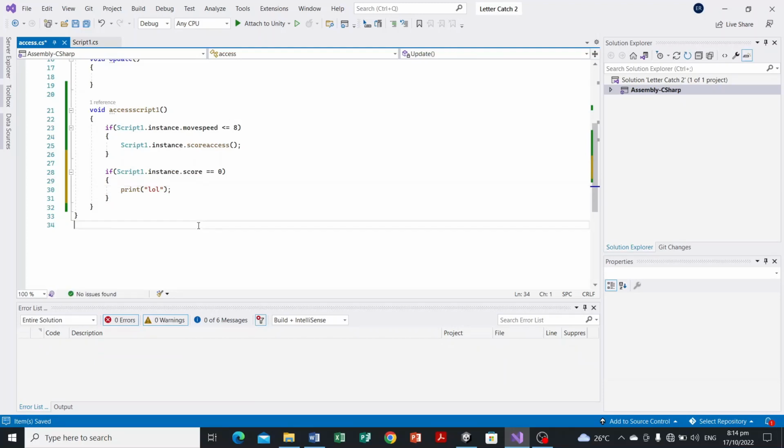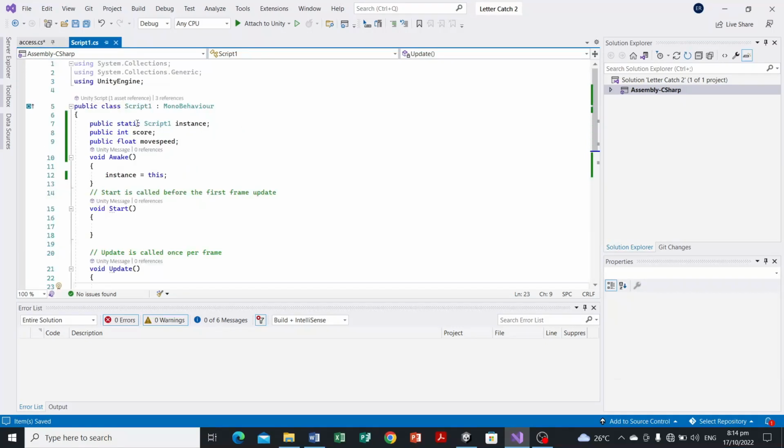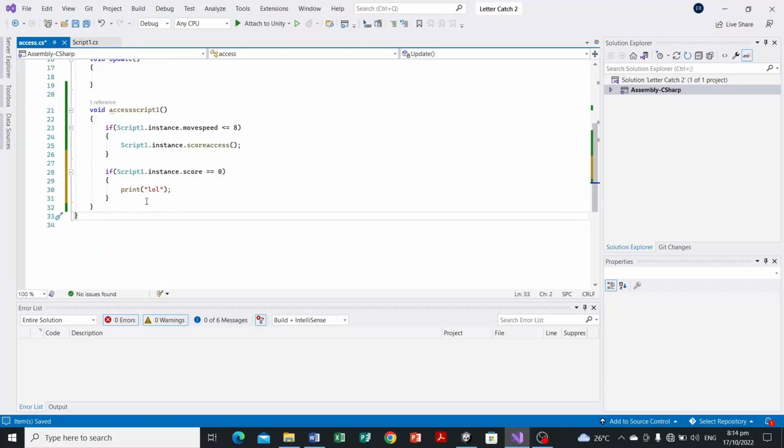Okay, so with script1.instance.score, we're accessing the variable from the static script1 class, and if the value is 0, it will print lol.